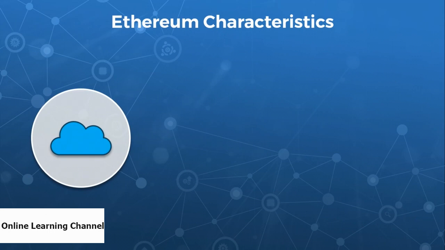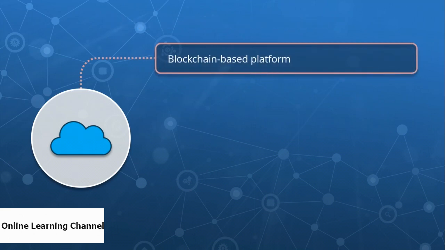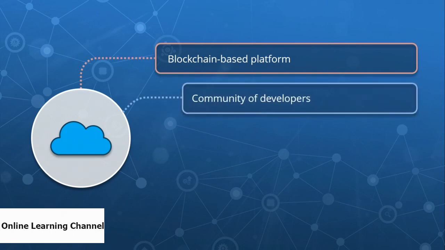First of all, this is very much a blockchain-based platform. This means that Ethereum is used to store a number of different records on a blockchain, and the specific contents of the records are Ethereum transactions. As with any record in a blockchain, these transactions in the Ethereum network are immutable and can be verified. The fact that Ethereum is open source means that there is a community of developers who are constantly making bug fixes and adding new features. So you can either join the community if you fulfill their criteria, or you can keep an eye out for the new features and their release cycles.